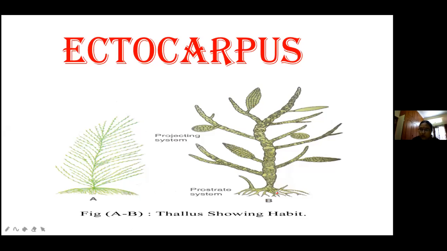Look, I am telling you how the growth is. In growth, in the prostrate system, growth is apical. Here in the prostrate system growth is apical, but the projecting system, which one? This is erect, the projecting, but the projecting system shows a very great diversity. Why? See here, apical growth, where you can observe the prostrate system, apical growth is present. Apical growth in the upright branches is considered exponential.